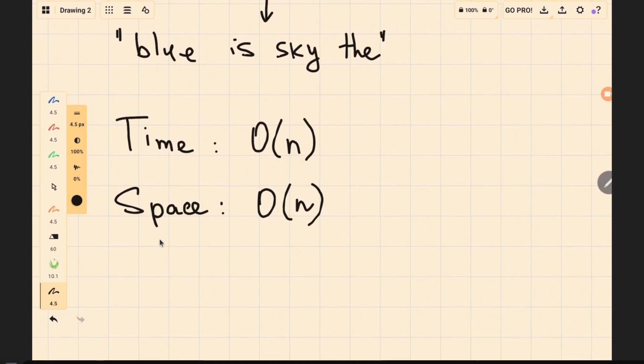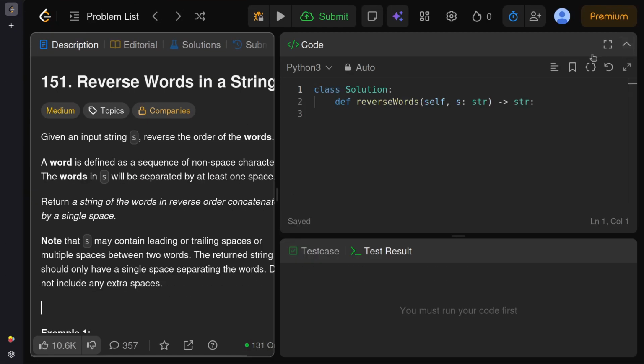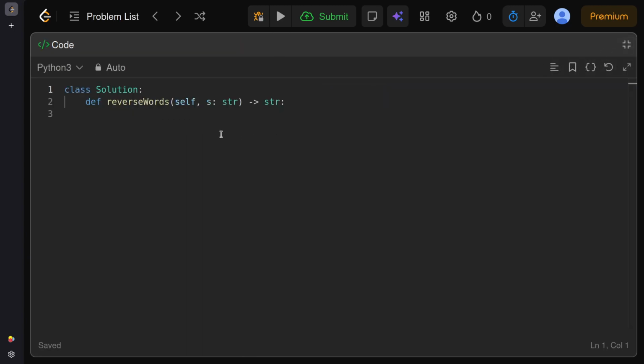So let's jump right into code. It's clear enough. So let's initialize our list here, for character. So do we actually need our index?